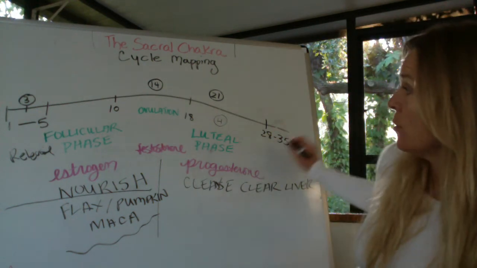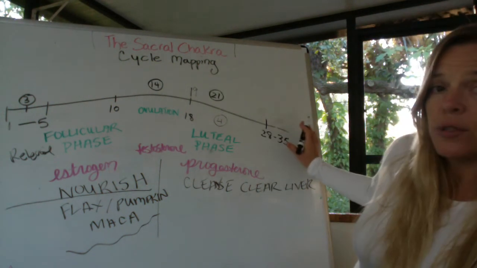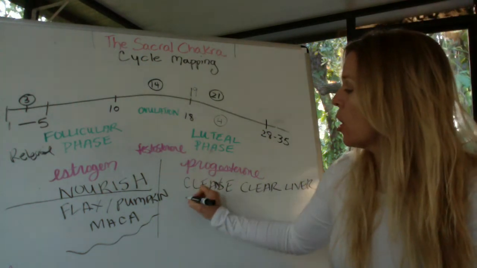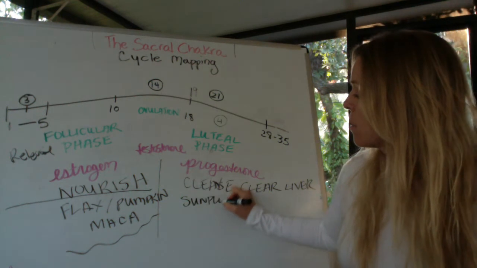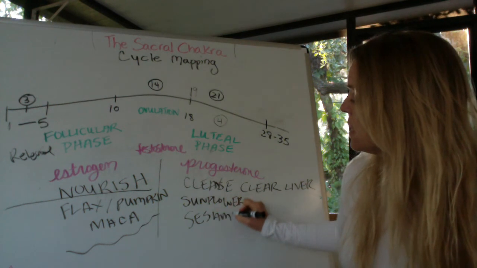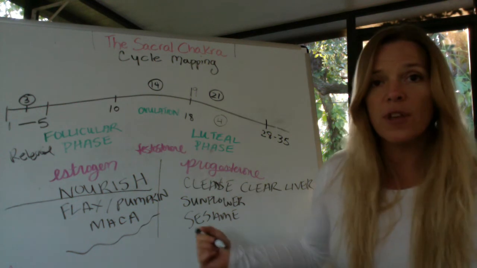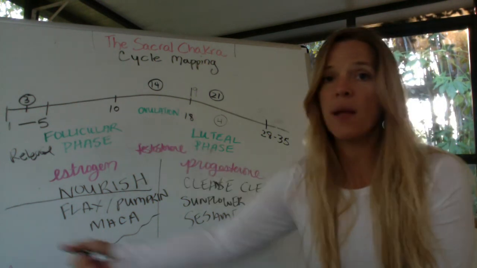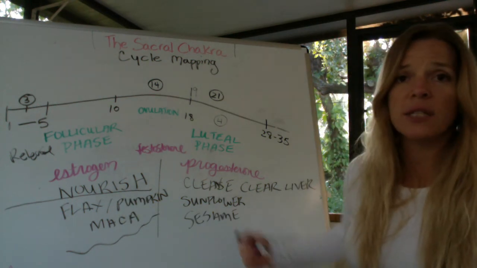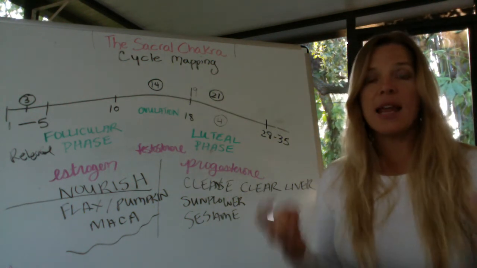So in this phase, called the luteal phase, around day 19 of the menstrual cycle, this is when we want to support progesterone, and the seeds for progesterone support are going to be sunflower and sesame. And I love sesame seed paste, and it's called tahini. So I usually make a tahini dressing at this time of the phase of my month, and at this phase of my month I use pumpkin seeds and flax oil on my salads. This phase of the month I do my tahini dressing and my sunflower seeds, and it really beautifully keeps my hormones in check, and it's very effortless.